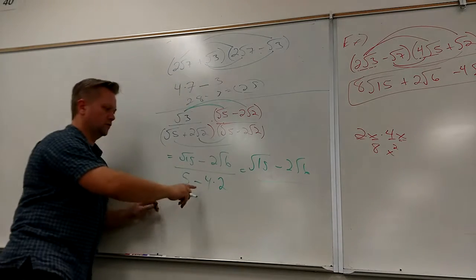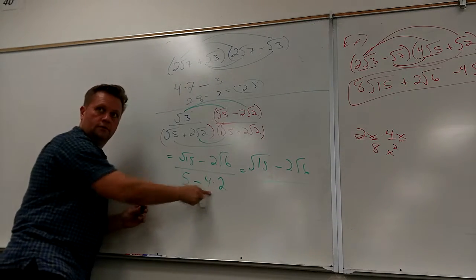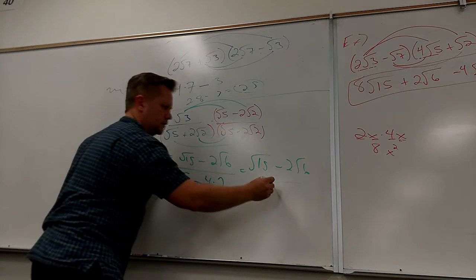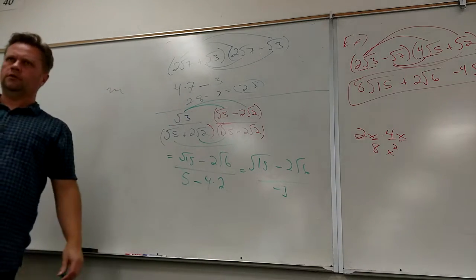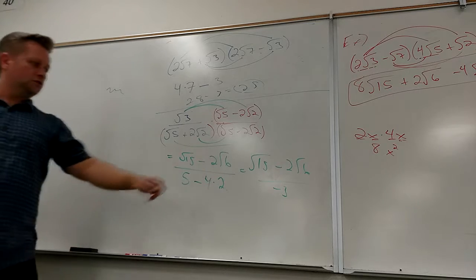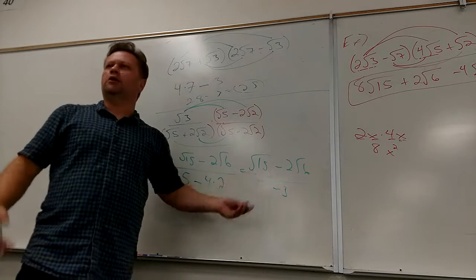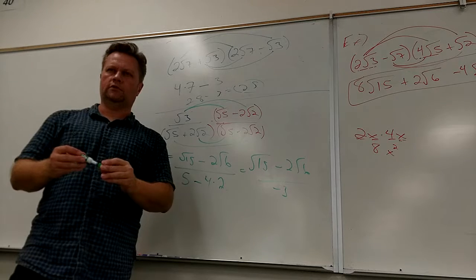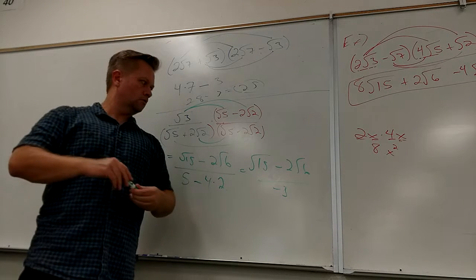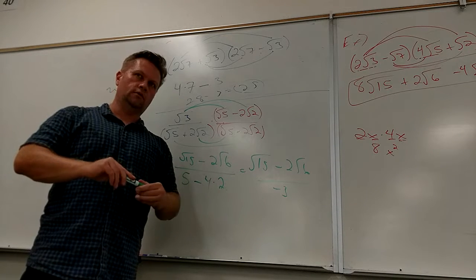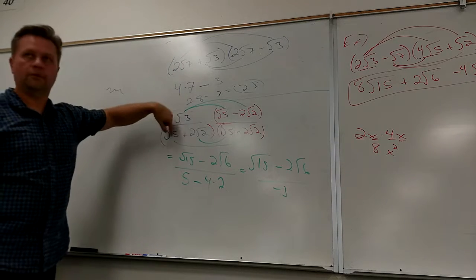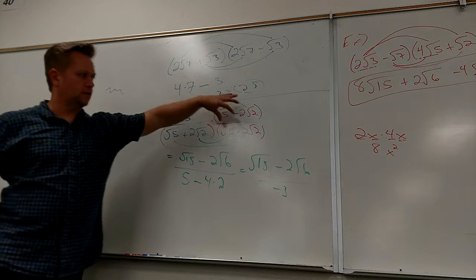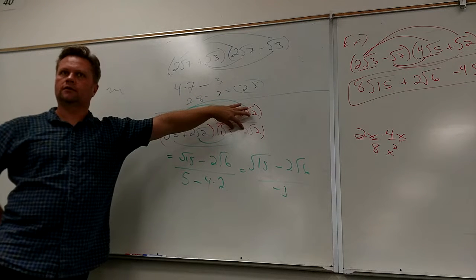So I don't have to write too much. 5 minus 8 is negative 3. I like it. And you can stop there. Technically, you should bring the negative up and change the signs up here, but this is fine. That's one of the funkier things, is how to handle something with a couple terms on the bottom. It's got to be this conjugate idea.